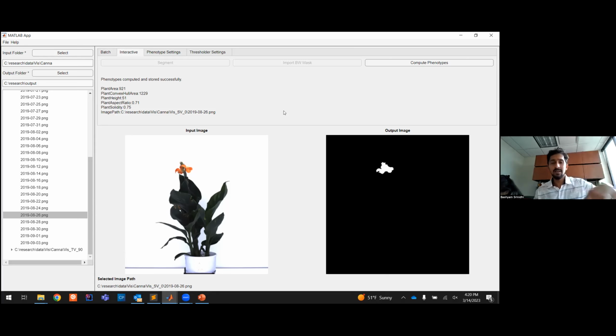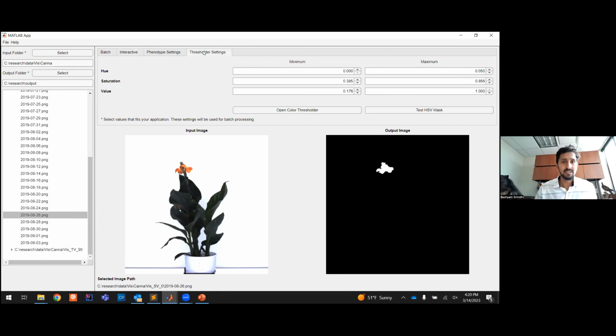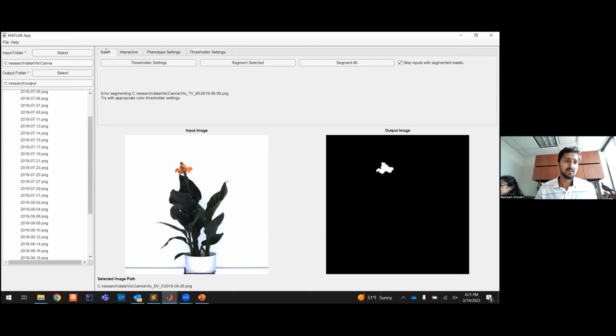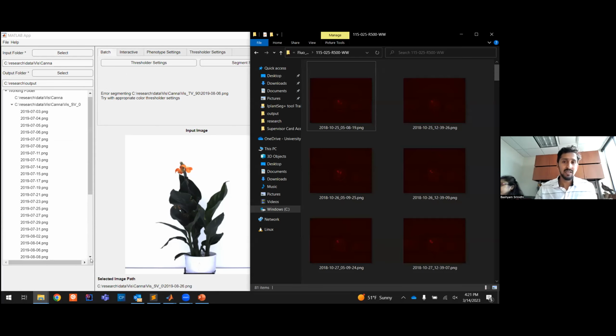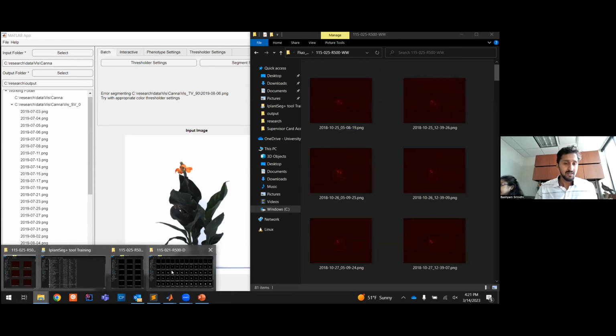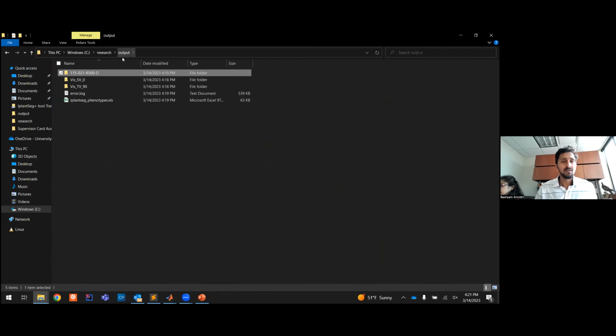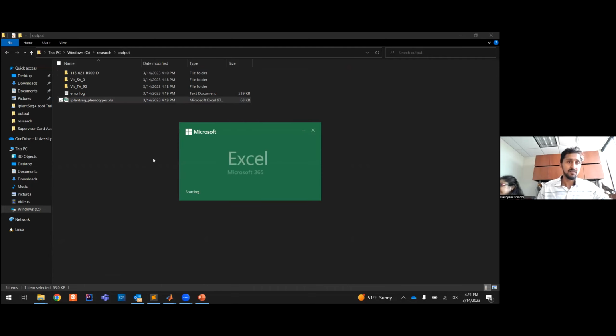So it really depends on the application and the accuracy that is needed. But in all other aspects, it is as simple as setting a threshold value, and then clicking on the hit button or the segment button here. It would segment all the images in the folder, and place them in an output that could be shared with other people pretty easily and pretty quickly.